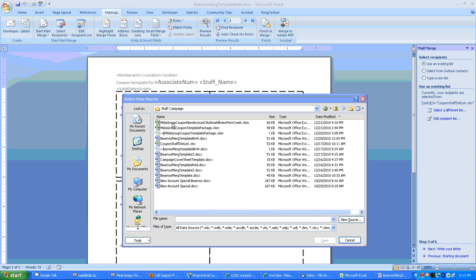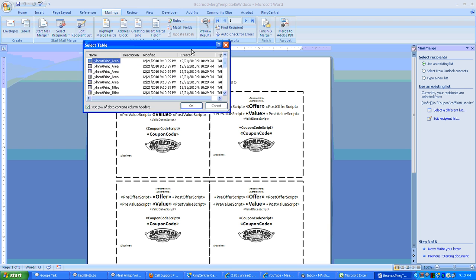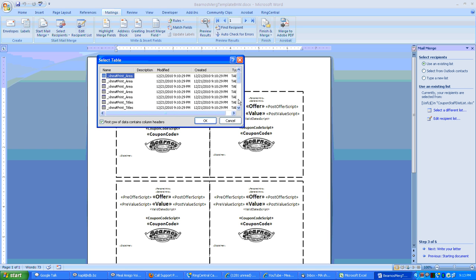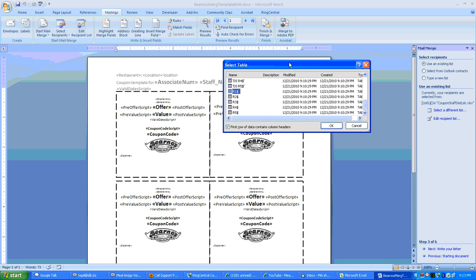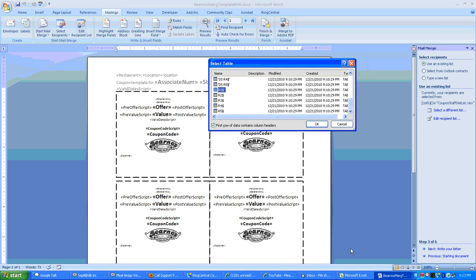Here I've located my file. I'm going to select it. Hit open. Now it's necessary for me to pick the proper sheet within the XLS file, restaurant number 1, and it's a good idea to remember to know what number 1 is. Open.